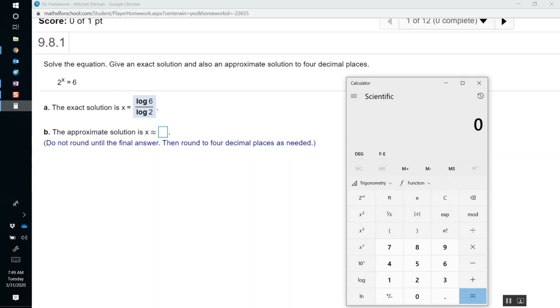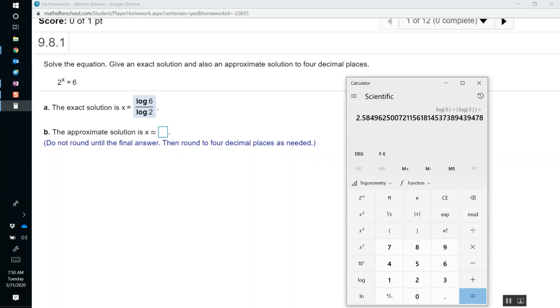So now I'm going to jump out to my calculator and I'm going to take the logarithm of 6. So on this one I have to type 6 first and then press the log key and then divide that by, I'm going to use parentheses here just to be safe, the logarithm of 2. So I'll press 2, then logarithm, close my parentheses, and tap enter. And this result should be that 0.7 number for log of 6 and the 0.3 number that we got for log of 2. And it divided them before we did any rounding.